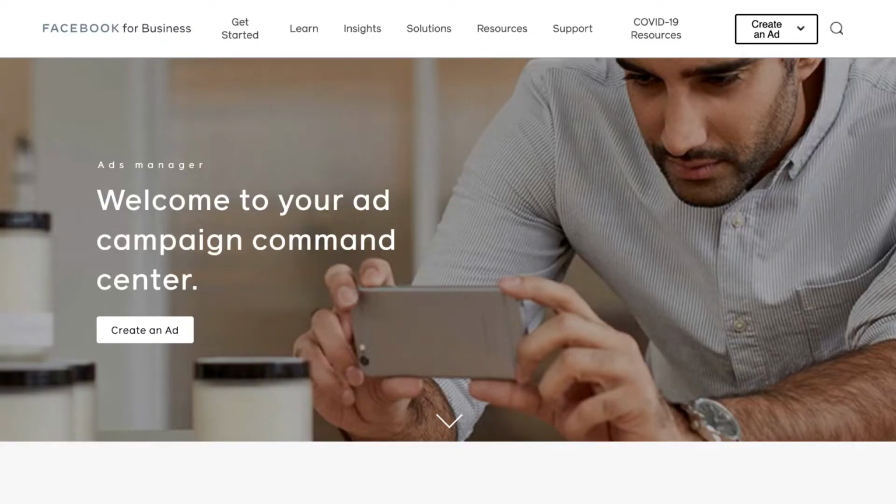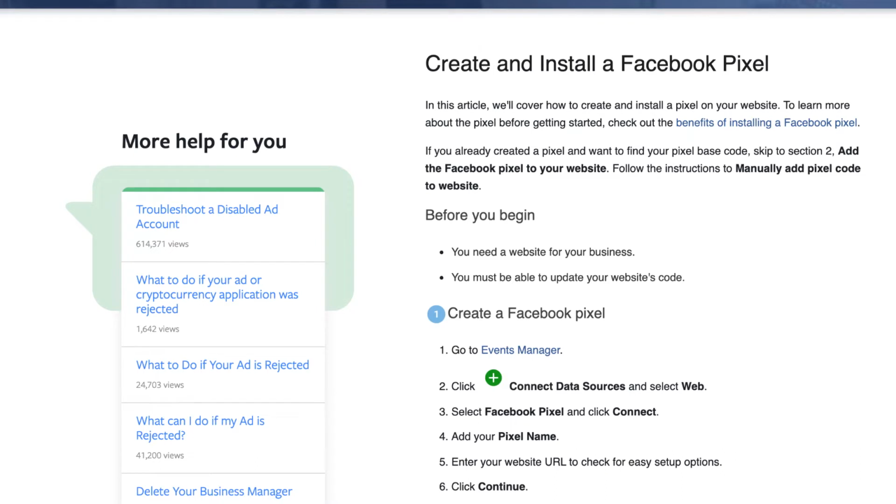Now back to setting up your Facebook ads. Once you create your ad account, you'll need to set up conversion tracking. Now I'm going to show you how to do this, but be aware that your Facebook ad manager or business manager may look a little bit different from mine. Facebook is always testing and rolling out new versions of their ad manager interface. This stuff can get a little bit confusing and annoying, I know, but that's just the way it is, and it's something that you have to get used to if you're going to be running a lot of Facebook ads. But in any case, I'm going to do my best to show you exactly what you need to do, and I'll also link to an article in the video description for you to refer to if necessary.